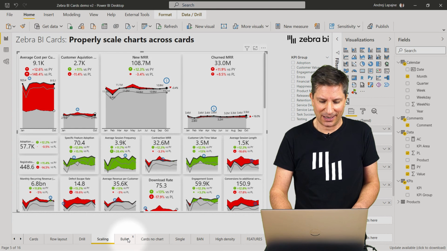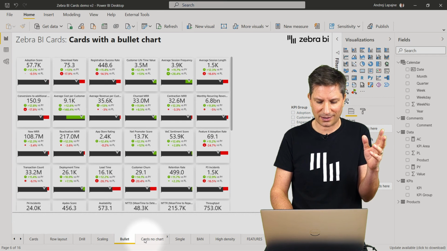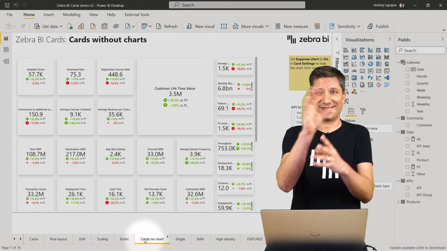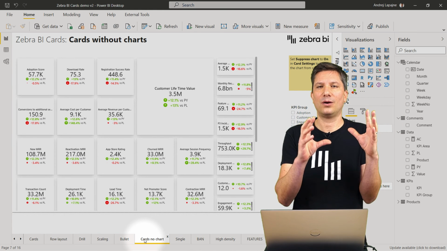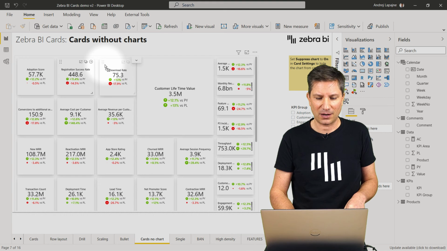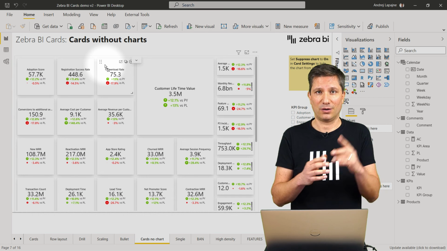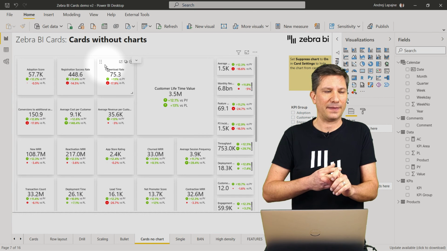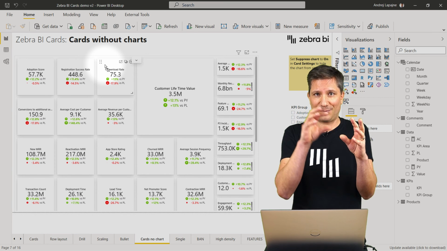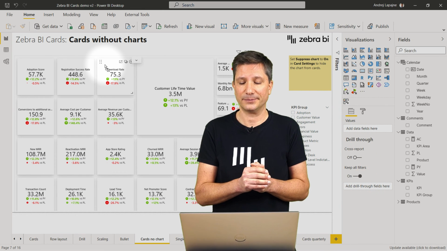All right, so there's a lot of other functionality here. So we saw charts with bullet cards, cards without charts and very complex dashboards with scaled charts, all within one visual. This is quite important because as you see, this is blazingly fast. I mean, whatever you do here on the visual will change rapidly. And this is because all your KPIs are now on one visual, which means one load time and one render time. And that's like 10 times or 50 times faster than if you put separate visuals on your page to represent your KPIs. So even the performance is really good.